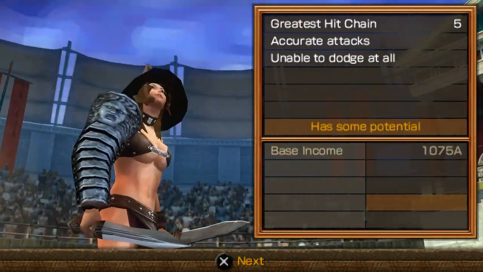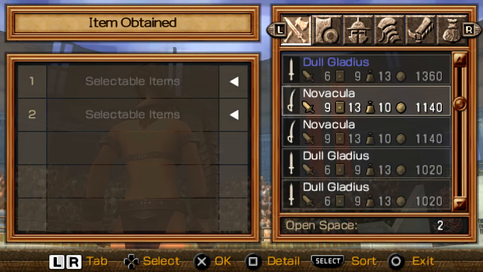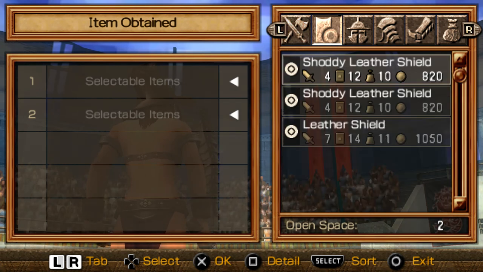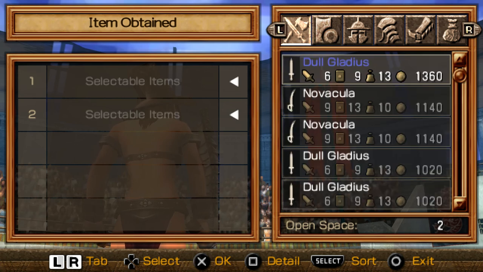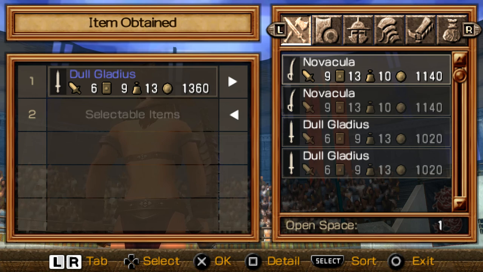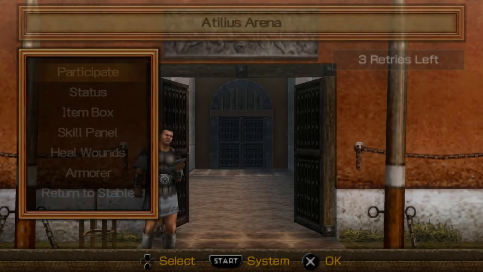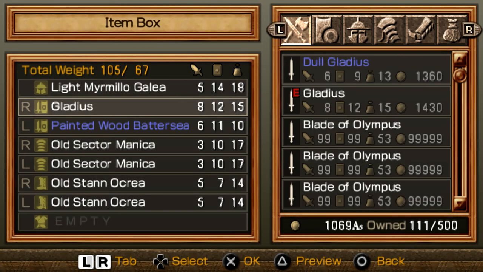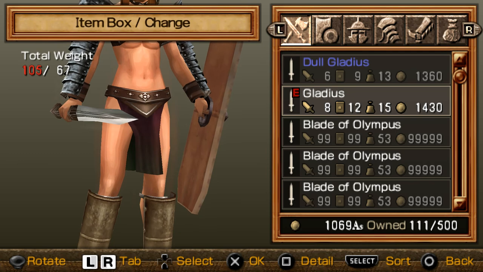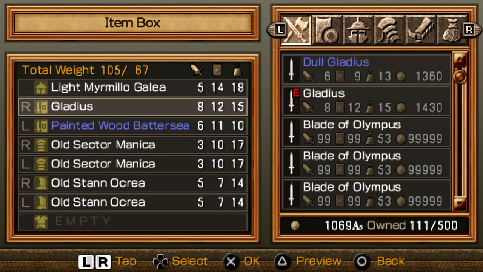A new sword, nice. Dull Gladius, 760. I don't know if it's any better. Okay, leather shield. We'll get the Dull Gladius, of course. This one was blue. Okay. Down there. Earn some money as well. So we have a better weapon already. Gladius. I don't want to change.